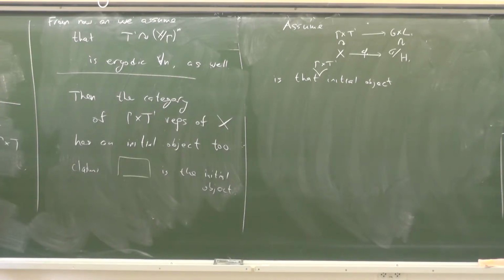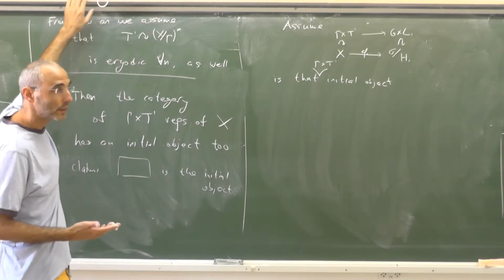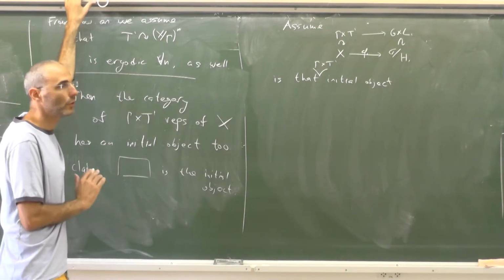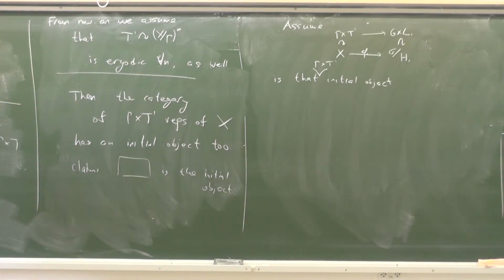We use dividing by gamma and G gives me a representation of X mod gamma, and by this mixing assumption, this has a trivial representation. The initial object is a point, we use that, but this is not what I'm using now. And this is certainly something that we have used before. We could also divide by T and look at the gamma representations, but this is not fixed. I could play around with this and see what is happening.